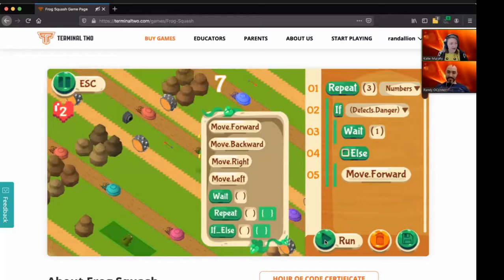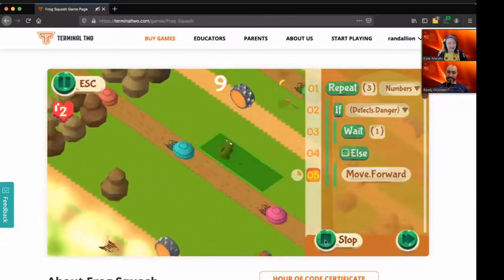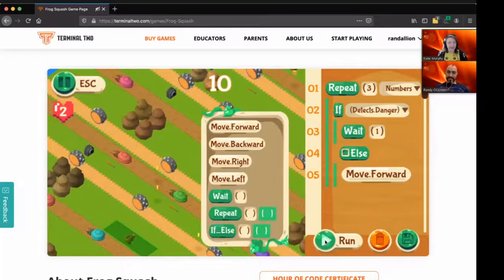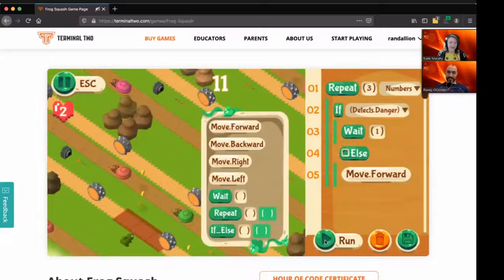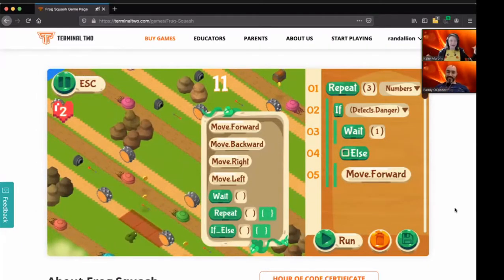Yeah, there he goes. So it seems a little laborious and not super exciting. Couldn't you just tell the repeat to go forever and leave it at that? I could. Are we going to find that out? Can you, Frog? Sure. Frog Squash has this built in. We have a little thing called infinite.